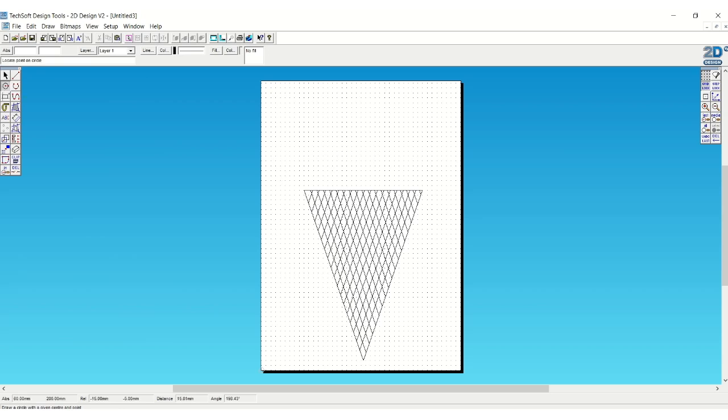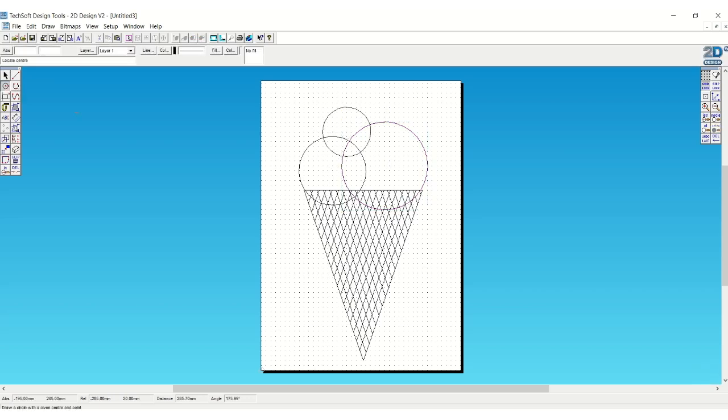So back to my circle tool, center and stretch. And this one's a little bit too out of the way, so I'm going to click on it and move it to the right place. Move it again, you just click and drag to get that, and then another one on here.